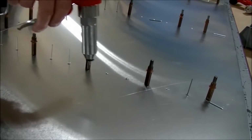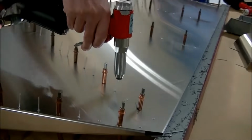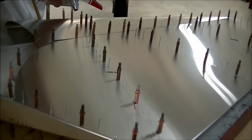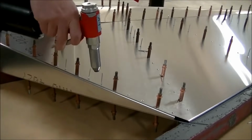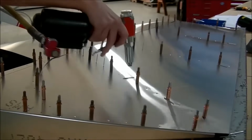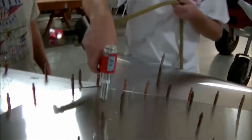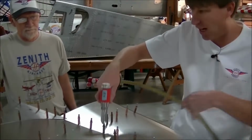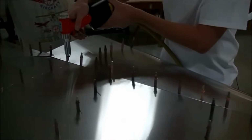In the event that you pull that trigger before your rivet is completely down in the hole of the skin, it's very easy to drill out and replace the rivet. You're not going to make a bad rivet hole, don't fail. We'll show that one time, not during this session, in another session. Because I have good feel, I'm not going to mess up. Now I'm watching, as I'm riveting, my trailing edge, making sure it's still staying straight, flat, not twisting. If a twist starts to go, then I'm going to start backing up.